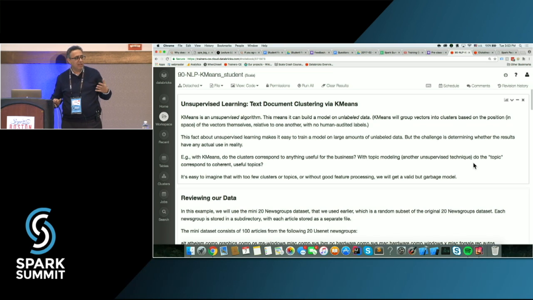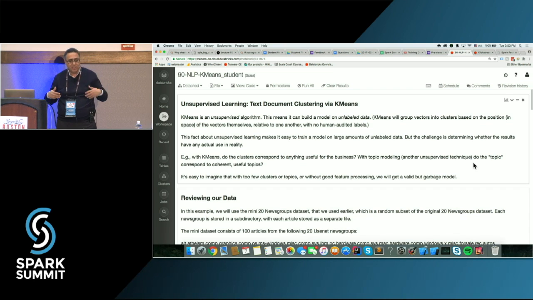Other people thought, how can we improve this instead of just randomly picking those centroids? A technique was created to use some kind of probability guessing to pick those centroids in a better way. And that's k-means plus plus.